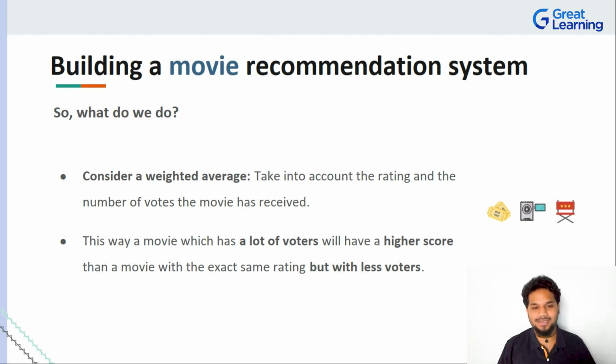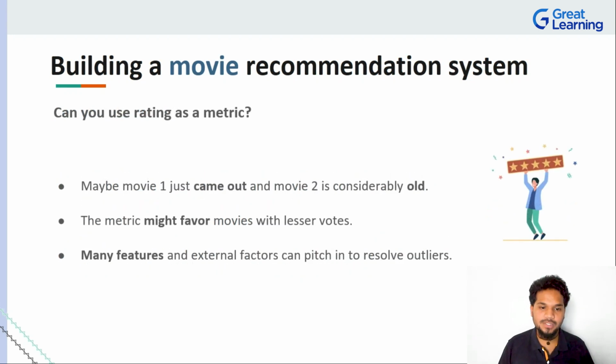Now, if you couldn't follow along with what I said, take a second, pause the video, and read the second point that's written on your screen, and you are going to understand, right? Because if you're just talking about score, rating, voters, it might confuse you. So take a second to read that. You definitely will understand that, right? What we're trying to do is make movies with lots of votes have a higher score than a movie which has maybe the exact same rating, but fewer votes, right? Exactly what we saw here previously.